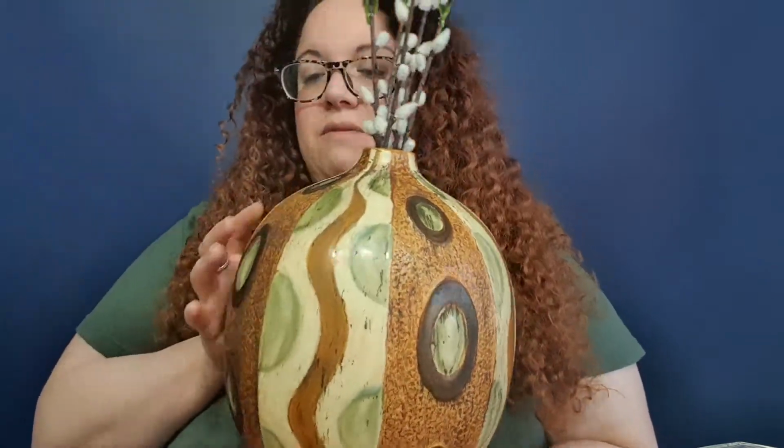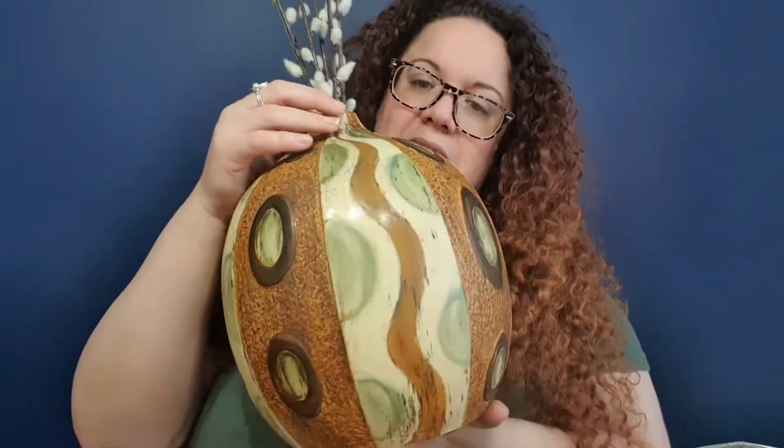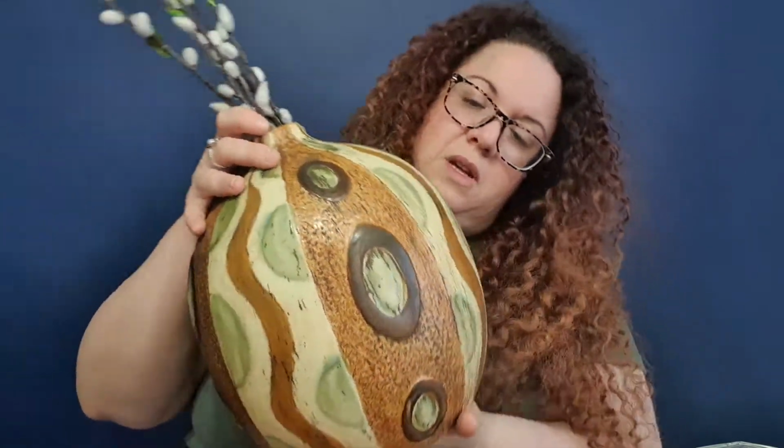So I saw this vase in a charity shop, and I was like, I love it, but I don't know if I love it. So I didn't buy it at the time. I went back in the charity shop recently and it was still there. It was £8, and I thought, you know what? I'm looking for something for my pussy willow, and I feel like this is the vase. It actually looks so nice in the living room. It goes really, really well. My living room's pretty eclectic, but it's lovely. It's ceramic. It doesn't say where it's from, but it's quite well made. I really like that. Oh, it's very heavy. I'm just gonna pop that there.